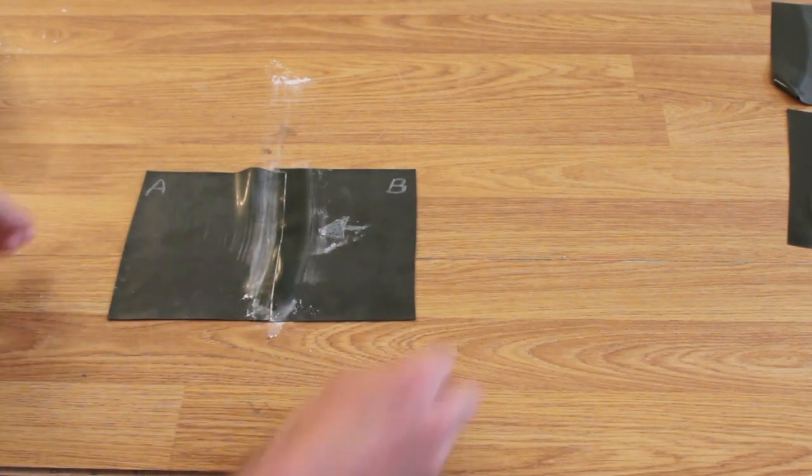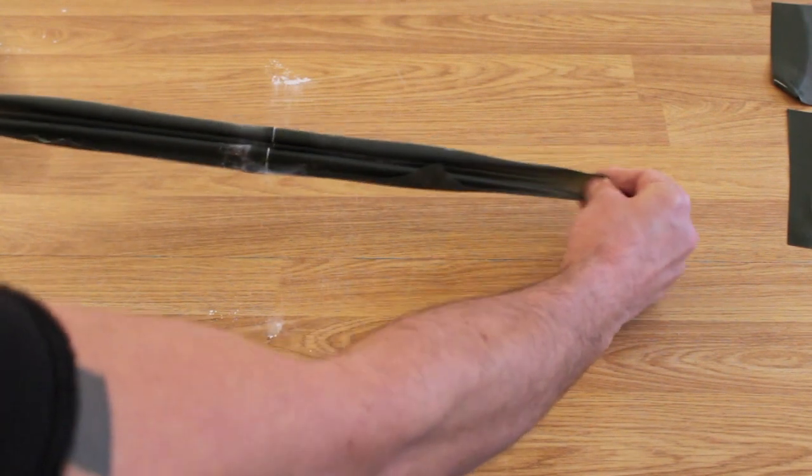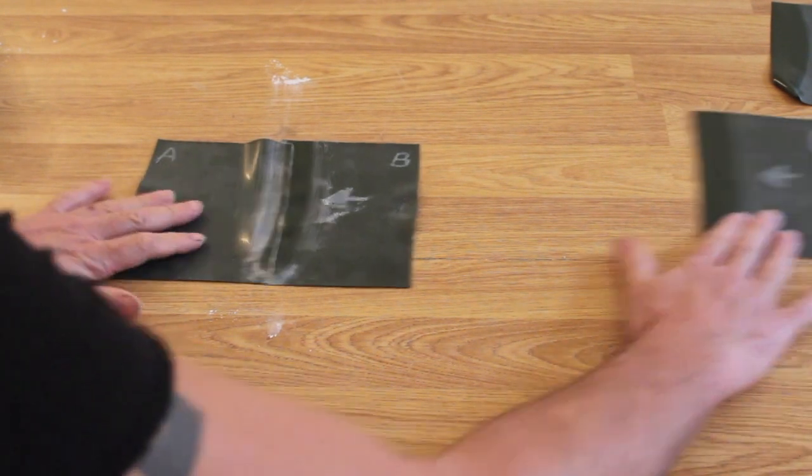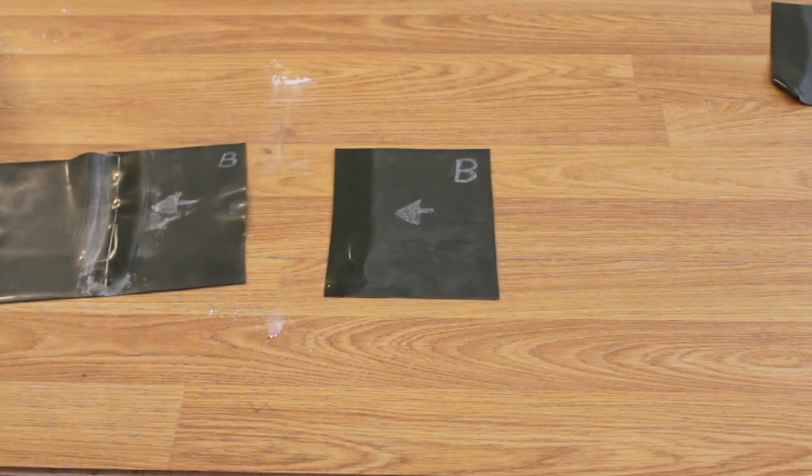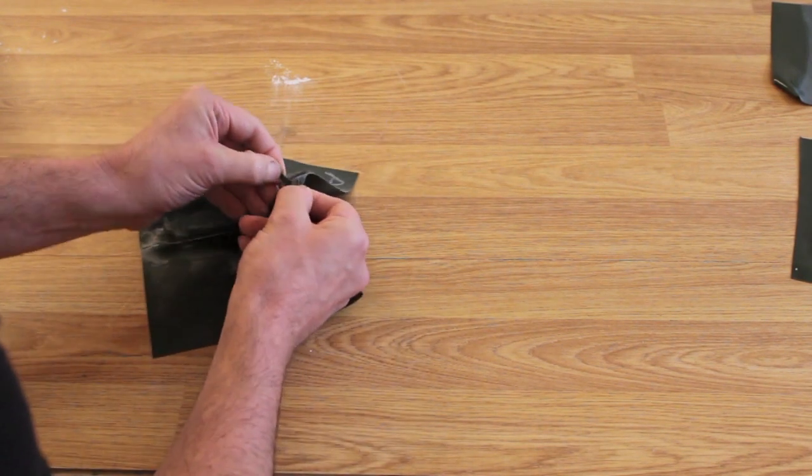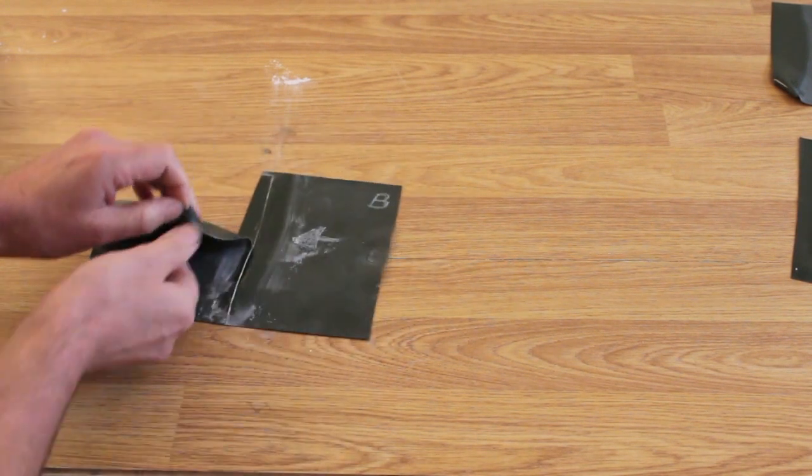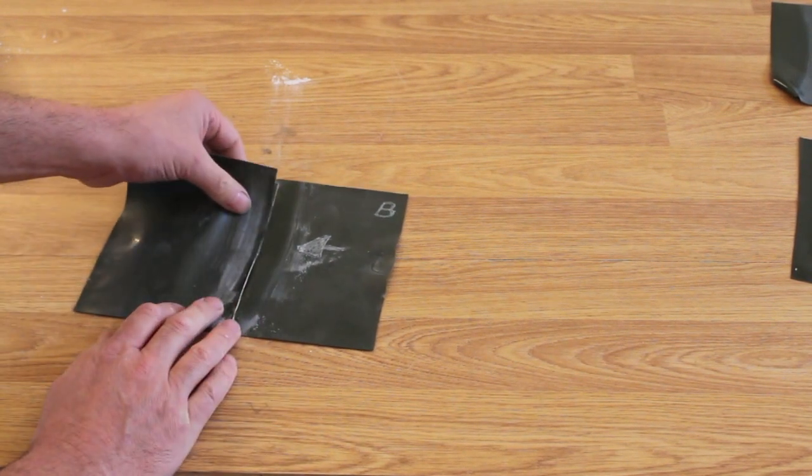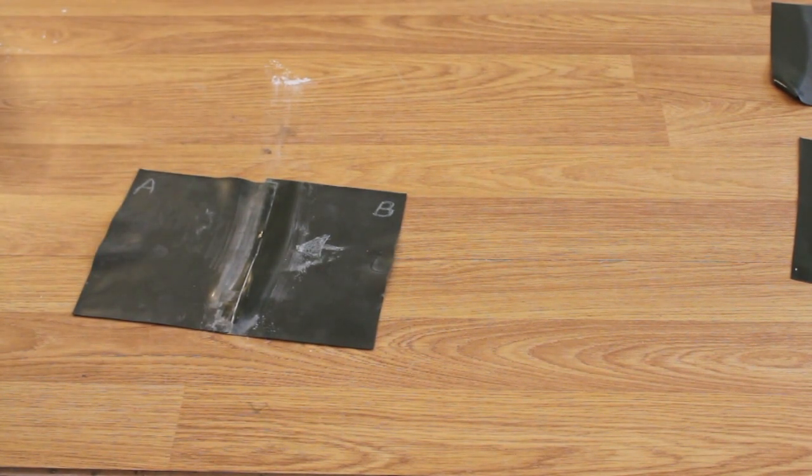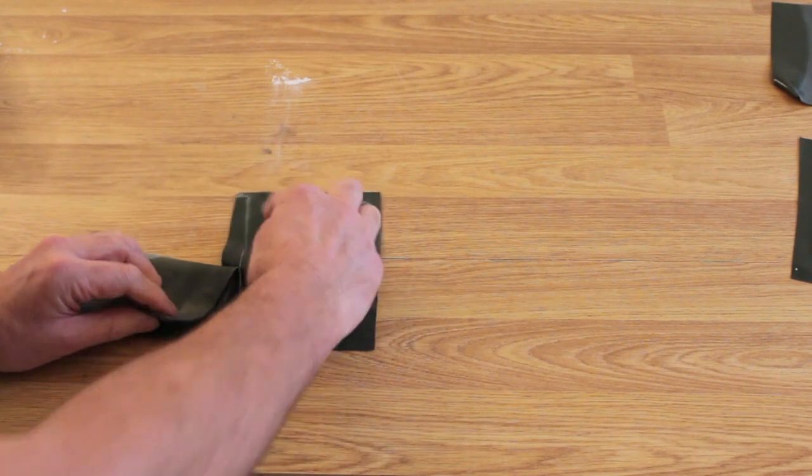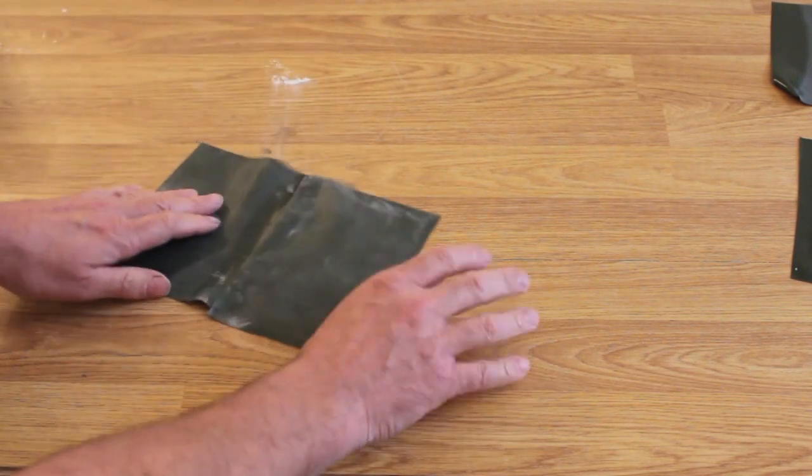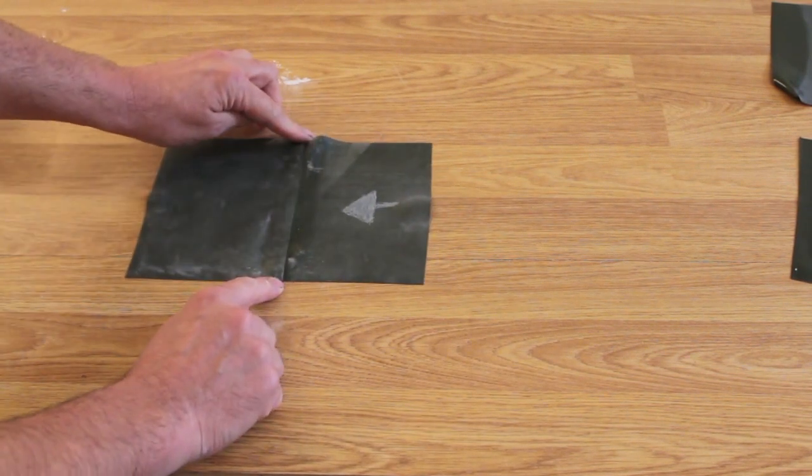This has been stuck for a matter of seconds and yet you'll be able to absolutely pull it as hard as you like. It'll never come undone. Because you've waited the right amount of time for the glue to dry, you are able to unpeel it and you will be able to rectify anything, add anything, change anything and seal it again. Roll it down and it'll be perfect. If you didn't wait the right amount of time, when you unpeeled it, it'll just be like spaghetti. Because we have the ability to unpeel it, it means that at the end of every seam line is a stress point.